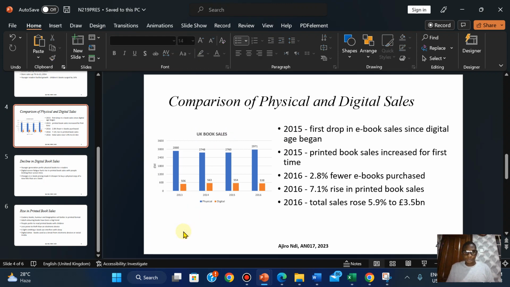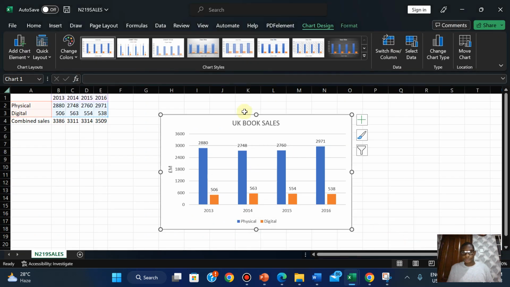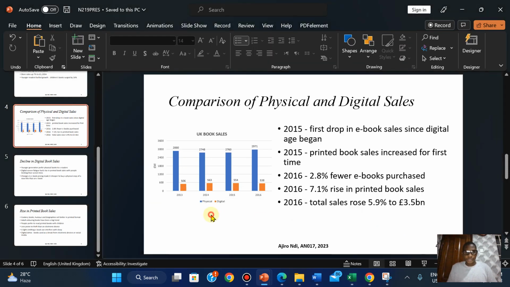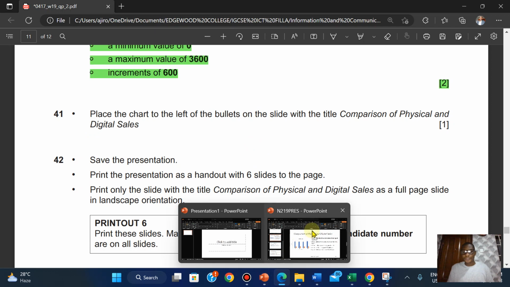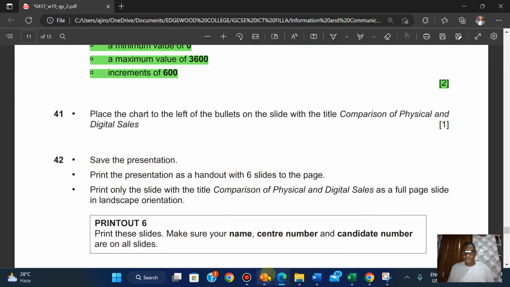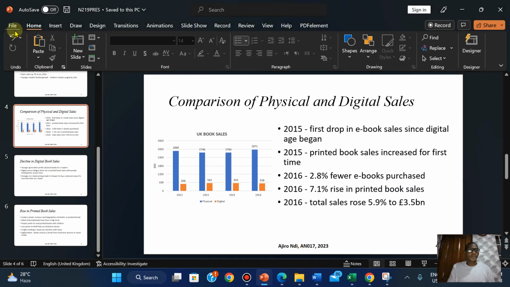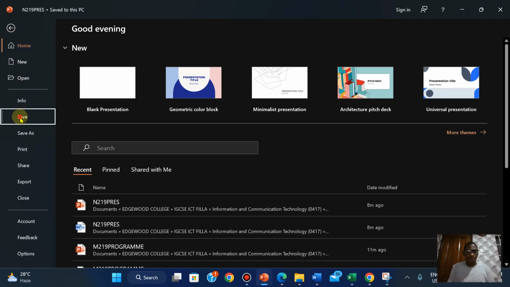Yeah, that will be bolded here. Save. Okay, so this is with the title comparison of physical and digital sales. Yes. Save the presentation. So I'm going to save it. Click on file, save.